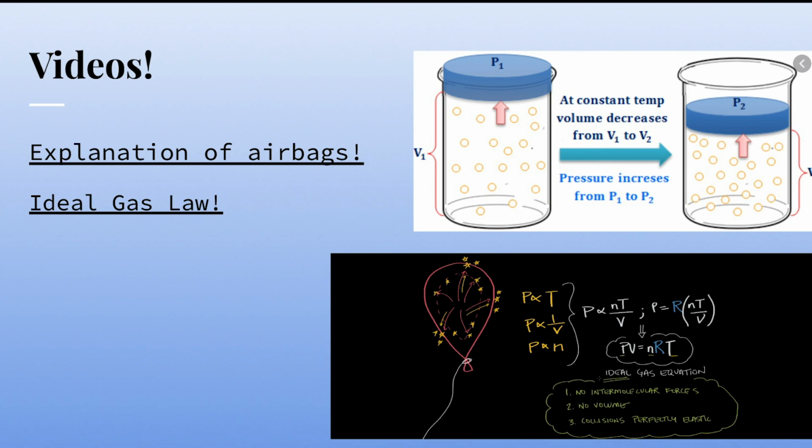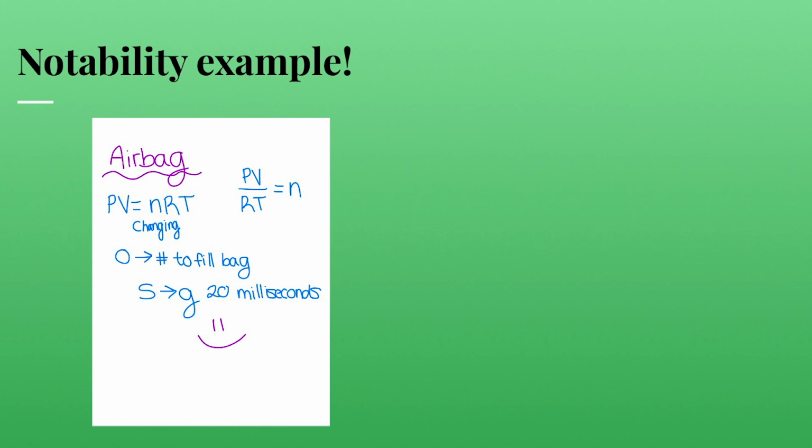The second video includes a lot of information. Basically, it explains the ideal gas law, and it gives all of the formulas and the ideal gas equation, which is PV equals nRT. I chose to use this video because it is a Khan Academy video, and the instructor talking about it has a lot of knowledge, and he explained all of the facts and details in a way that is very easy to comprehend. For this slide, I decided to make my own example on Notability. It shows the ideal gas equation once again, and the oxygen going to the amount of moles to fill the bag. It shows how the airbag inflates in 20 milliseconds to improve chances of avoiding injury.